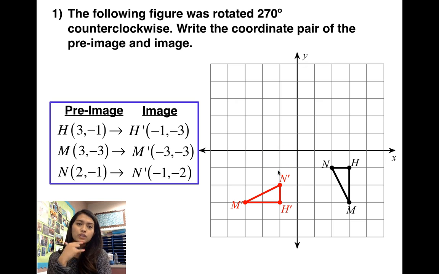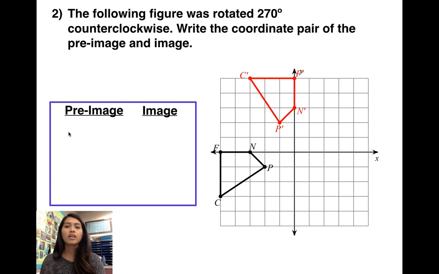So taking a close look at the ordered pairs, I'm noticing one particular pattern. I'm noticing that the ordered pairs have been switched. So be on the lookout for that. So with that said, let's look at some more examples to see if you can find anything else that's happening other than the ordered pairs being switched. So on this note, I'm going to have you pause the video and check numbers 2 and 3 on your own. Okay, so let's see how well we did.